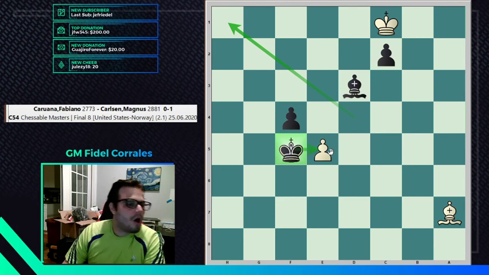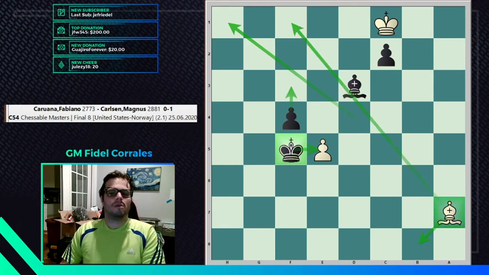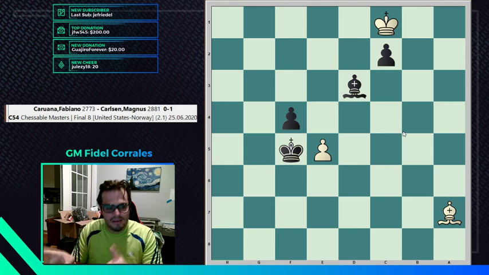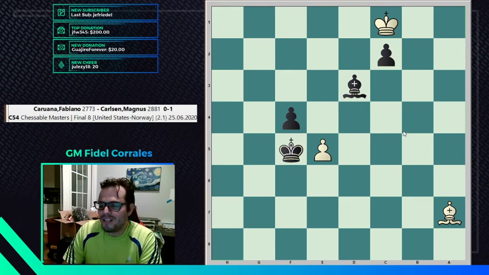The pawn is gone. If you play bishop, I go f3. You've got to go back to h2 to protect the f pawn from promoting, and then that pawn is gone. And of course, remember, if you have two pawns. So bishop d4 is the only move, right?